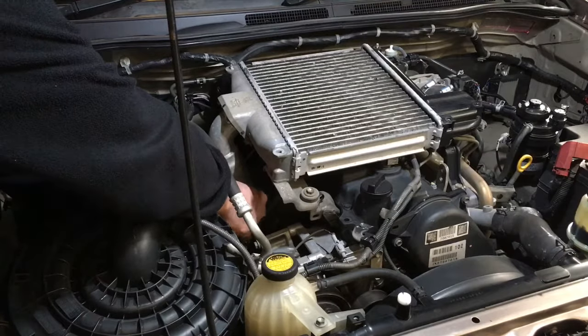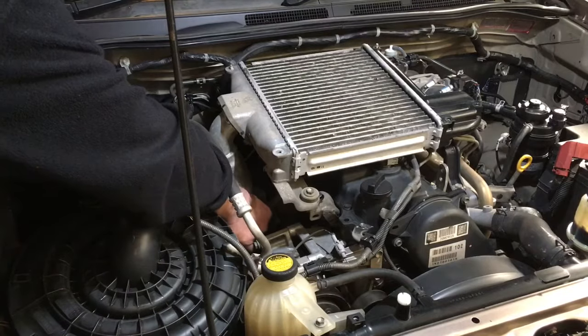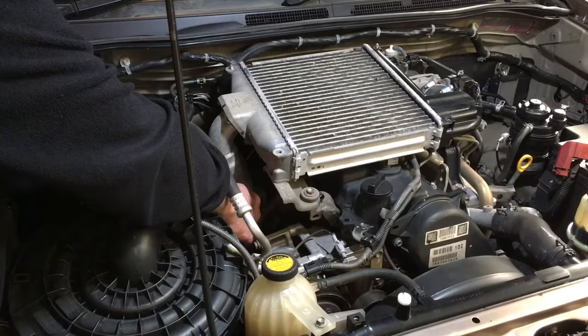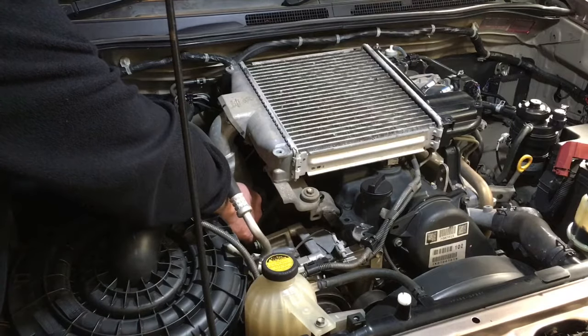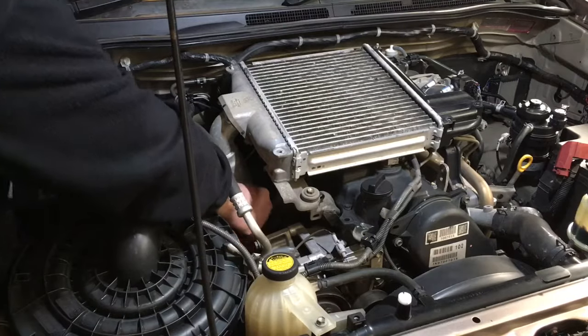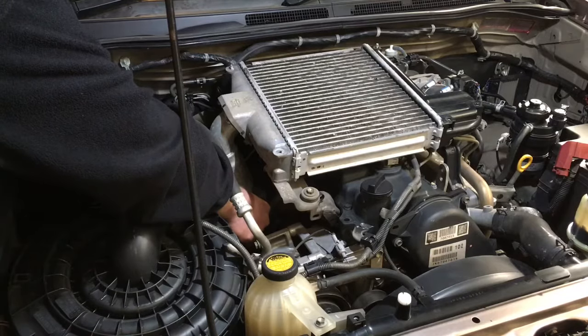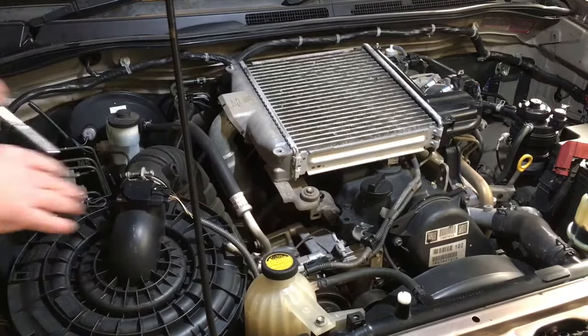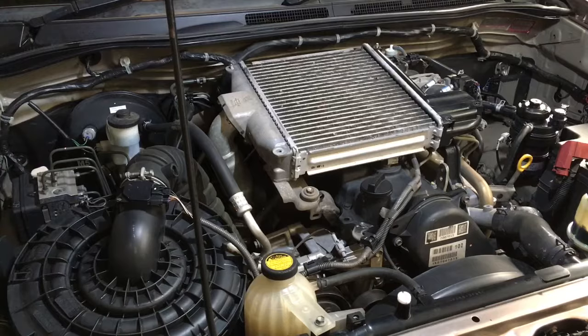You can't really necessarily see what I'm doing, but I'm just going to go through verbally what I'm doing, and then you can always go back to this video and follow it step by step. I've chosen this vehicle because although it's a very similar job on all of them, these ones are probably the easiest. Being a HILUX, the engine's a bit further forward, so everything's fairly easy to access. This one hasn't got a lift kit, hasn't got big tyres, so I can reach into most things without going to find some tools. I can reach in without having to climb up and down.